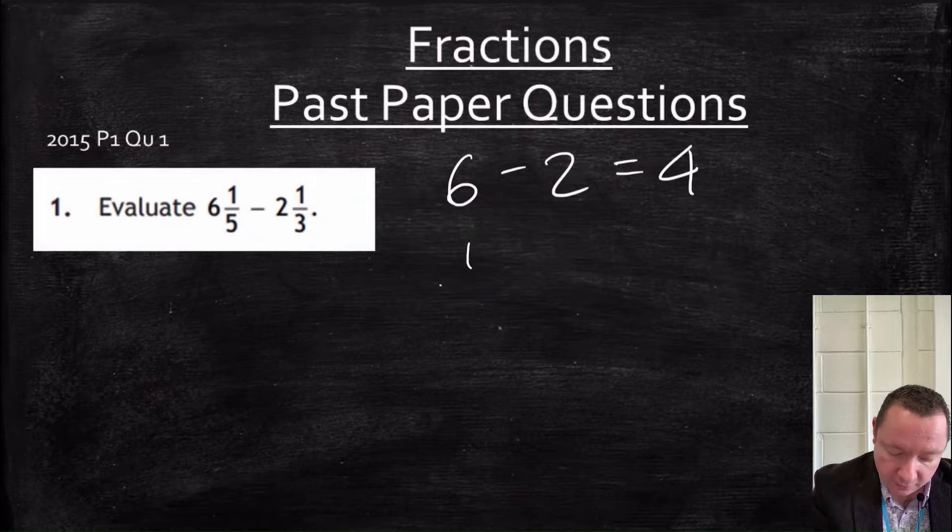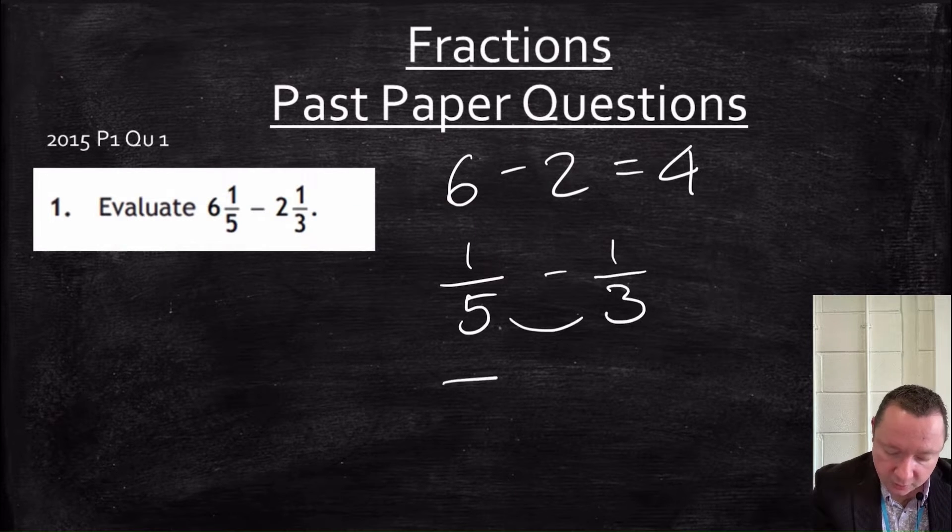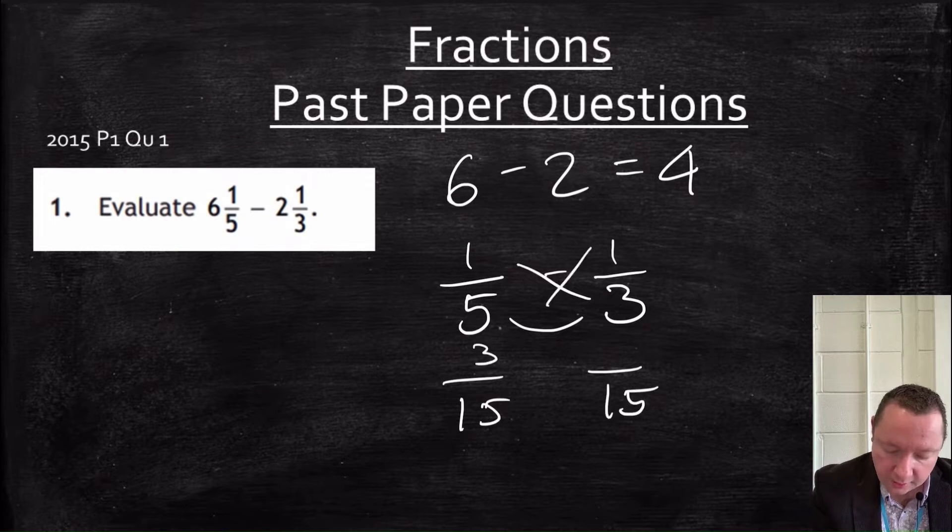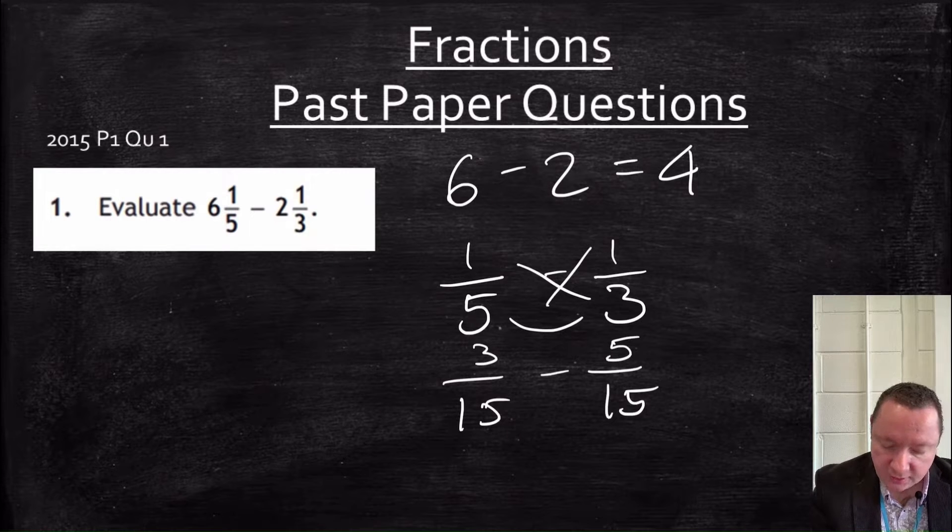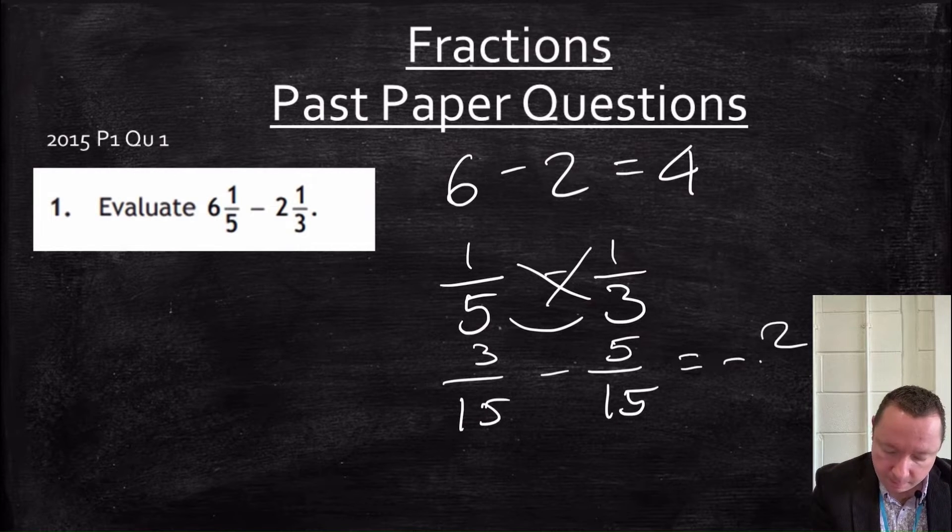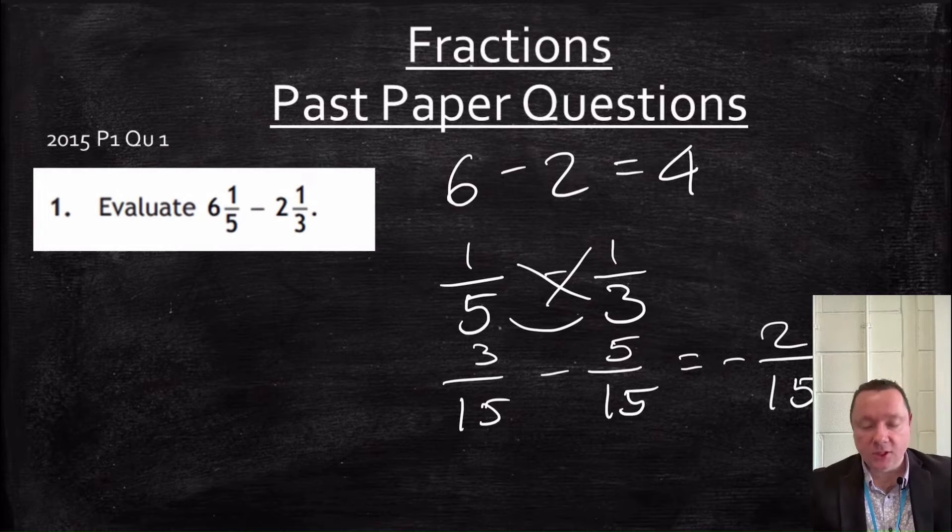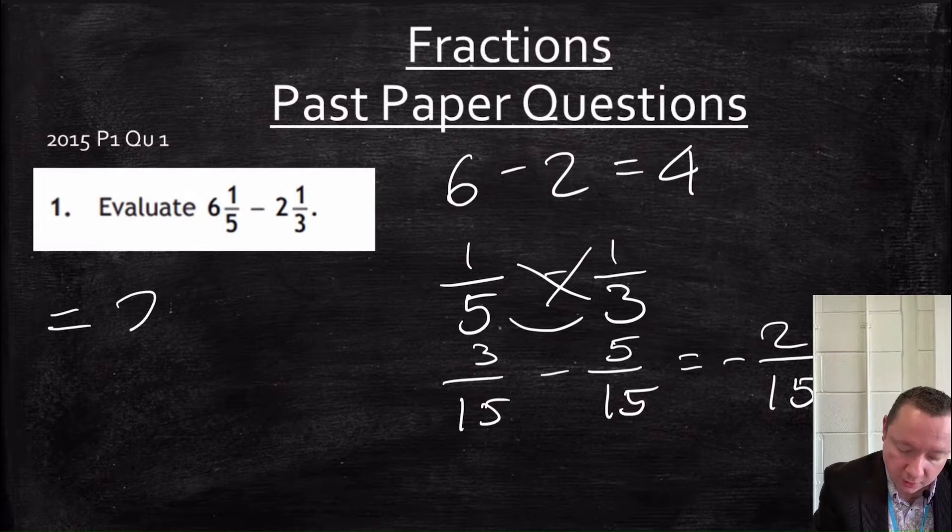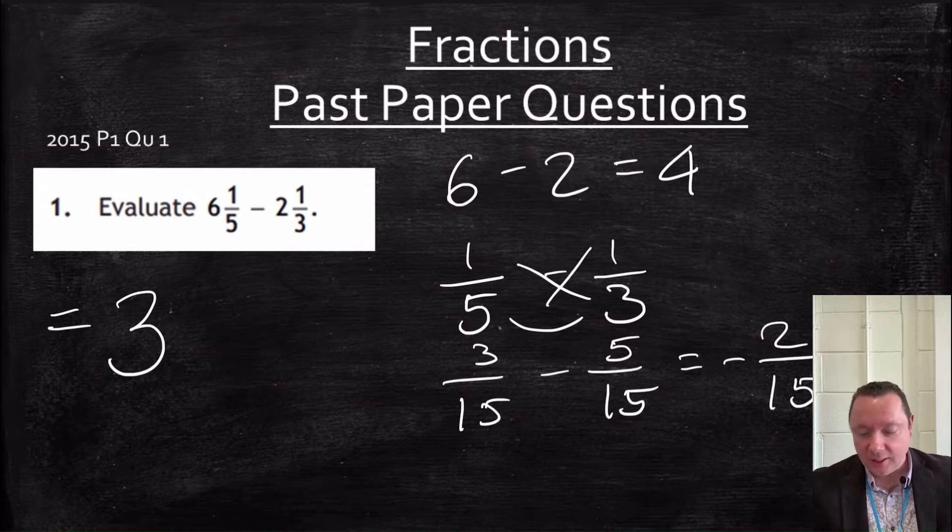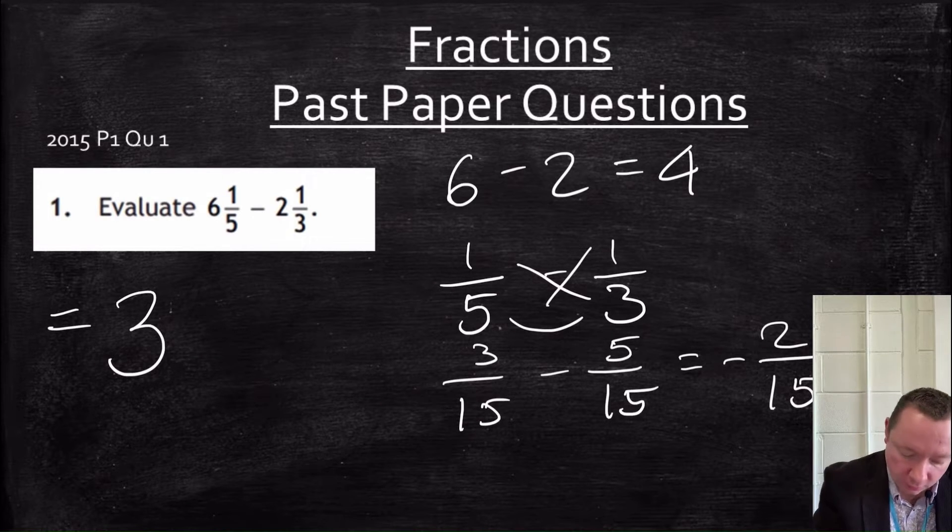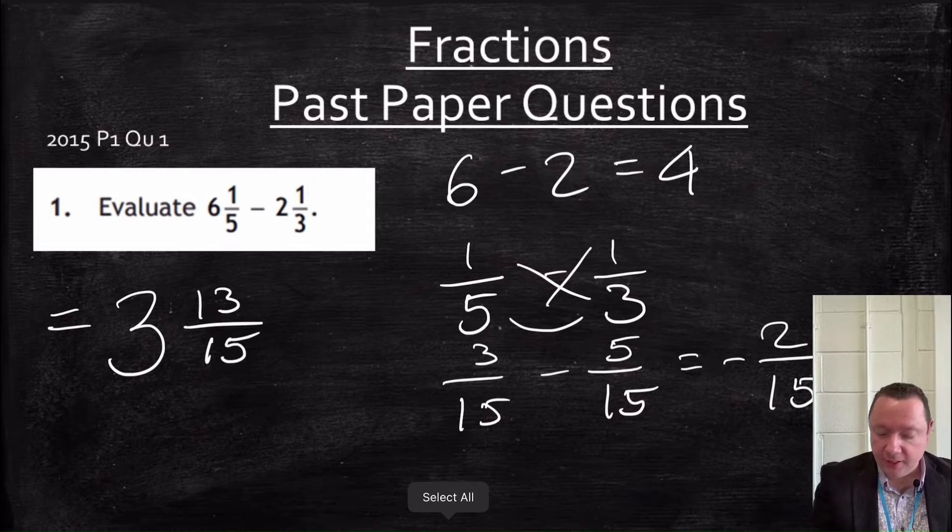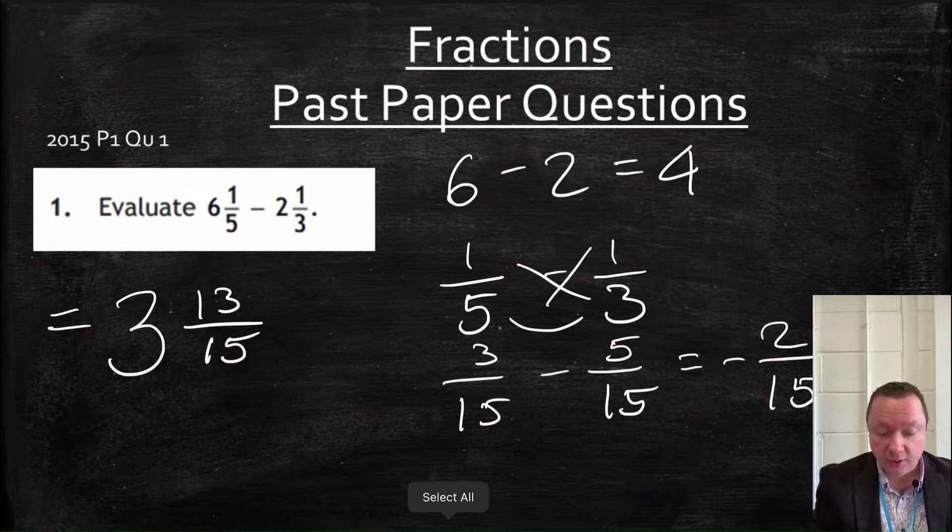Now I can do a fifth minus a third. Common denominator is 15. 1 times 3 is 3, 1 times 5 is 5. 3 fifths minus 5 fifths. Don't make a mistake. It's not 2. It's minus 2 fifths. So when I get a negative answer, then my final answer, I started with 4, so I dropped down to 3. Imagine again, I've got 15 fifths, 15 pieces of pizza. I take away 2, so I've got 13 left over. So I've got 13 fifths left. One quick and easy way to think of that is, if you look at the denominator 15, 15 take away the numerator 2 is 13. So it's 13 fifteenths.